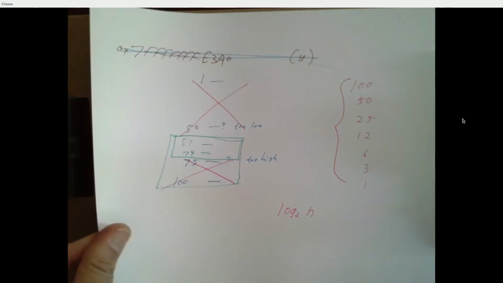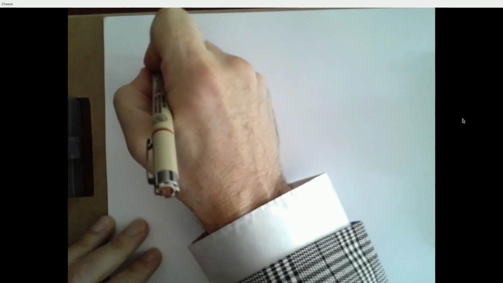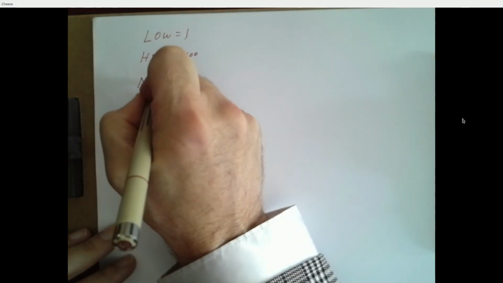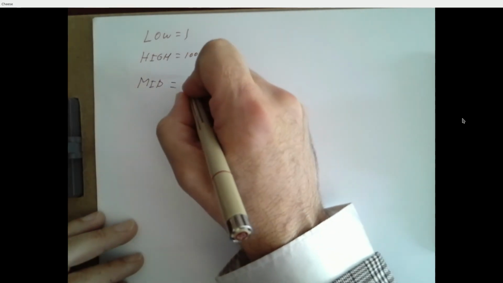All right, so how do we do this? What's our algorithm look like? We need to know a few things. We always need to know what the lowest possible number is, and we need to know what the highest possible number is. And I'll just pick on 100, but if you have an argument, set high equal to whatever that argument is. And then we want to make a guess, and we're going to guess right in the middle, because our guess is going to eliminate everything either before or after our guess. And so if we put it in the middle, we're going to eliminate exactly half. So what's the midpoint of low and high? It's just the average.